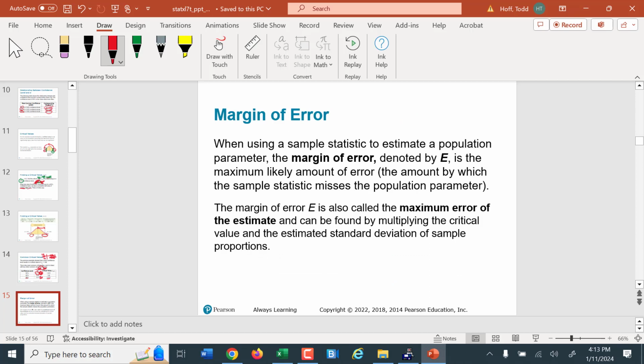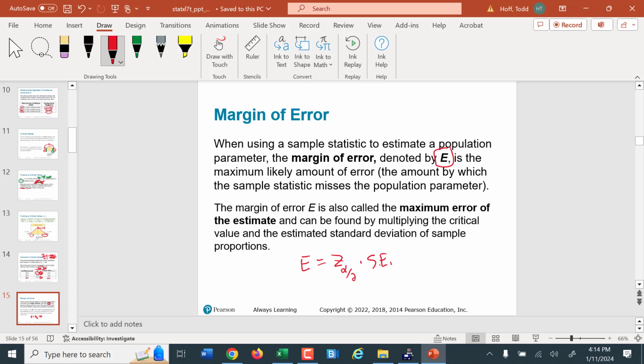So the margin of error, we mentioned this before. This textbook just uses E to denote margin of error. I've often used ME for margin of error. And this is taking that Z critical, and we're saying, okay, that's the number of standard errors that we move away from the center, from the point estimate to make our range. So the margin of error, or just error, is that Z sub alpha over 2 times our standard error of our proportion.